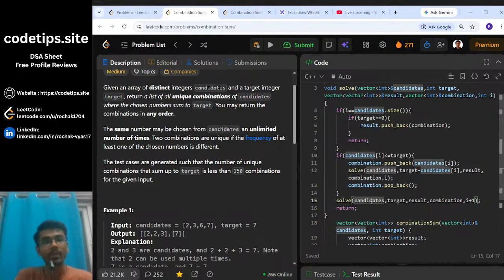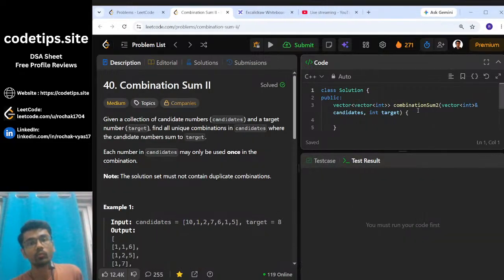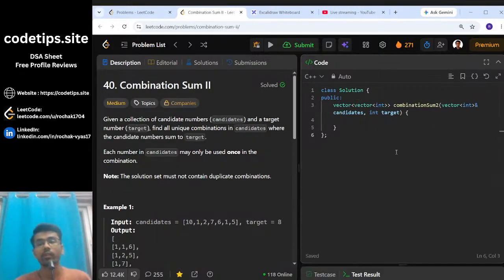So we can just take a break of, let's say, 10 to 15 minutes, and we can continue with the next problem. The next problem will be combination sum 2, and after that, in the end, we'll be taking the trapping rainwater problem, and then we can just chat for like half an hour or so, and that will be the plan. If you want to discuss anything, we can discuss, or we can just move forward after 10 to 15 minutes.